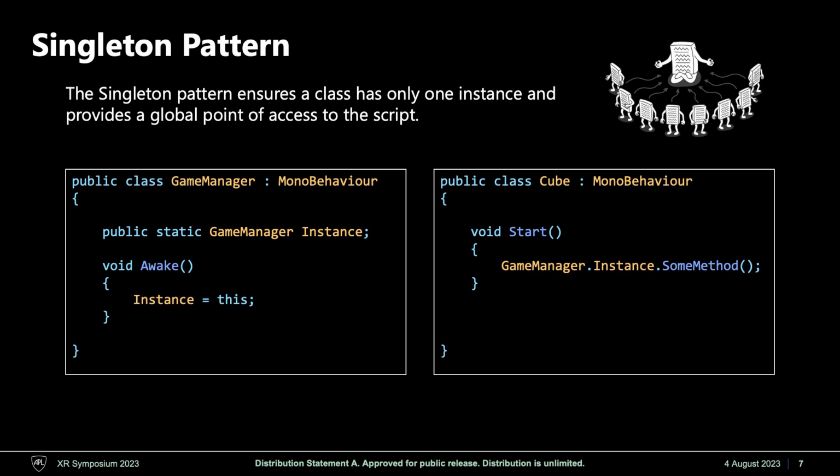Now what that allows us to do is, anywhere in our code, and we don't even need to create a reference or do anything like that. You may have seen things like serialized fields, or if you have public fields in the Unity inspector, you can kind of drag and drop them. But now what we can do is say anywhere in our code, we just have this GameManager.instance, and anything that's public on that, you can access it.